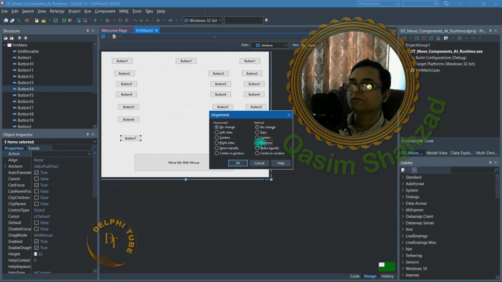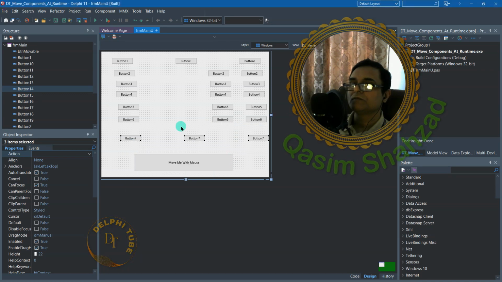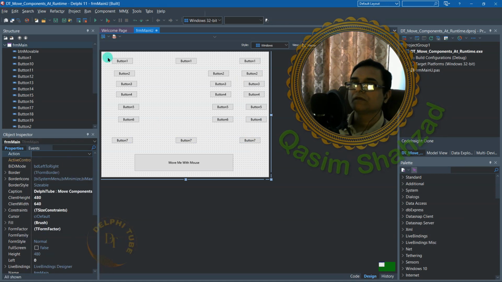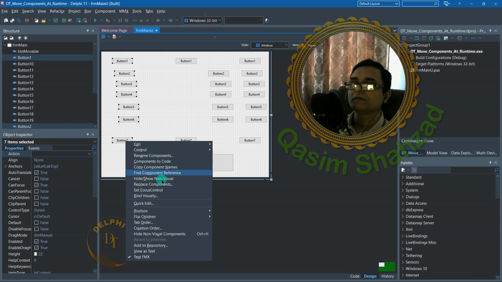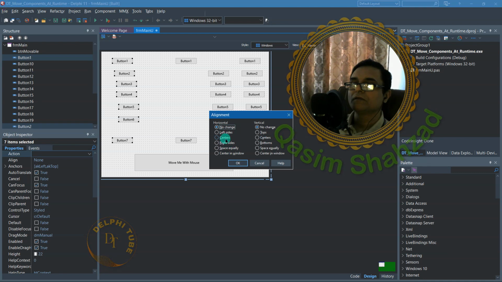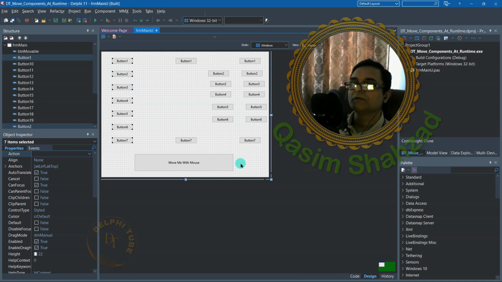Align them to bottoms, basically, and then let us align them to space centers, basically vertical.